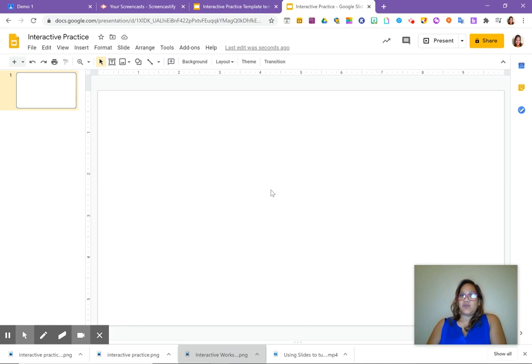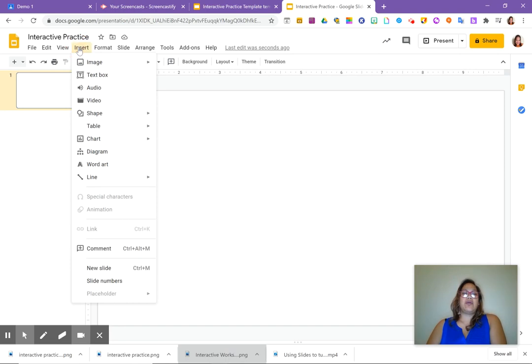So what we're going to do is decide how we want our slide to look, depending on the age that you're working with. They can be something as simple as matching letters to pictures, beginning sounds to pictures, or numbers to sets, or even doing fractions. It just depends on what you want to use this for. So for purposes of this, let's go ahead and create a labeling activity.